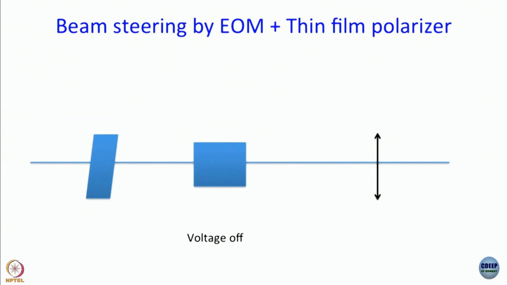Since we are talking about EOMs, let us not stop only at Q switching. Let us talk about another application which might sound very similar. After all, the basic principles are the same, right? It is what kind of linear combination of the things you take that determines what your application is. So far, we have seen how a Pockel cell can be used for Q switching, getting a giant pulse out of a laser. Now, let us discuss very briefly how a Pockel cell and a thin film polarizer combination can be used to switch or steer a beam in a direction that we want. Once again, this is going to come useful in the discussion we are going to have in the next module, sharp pulse amplification.